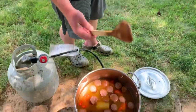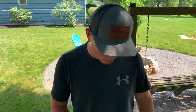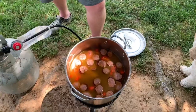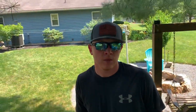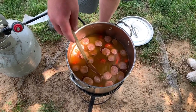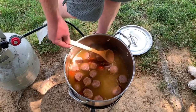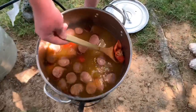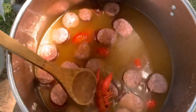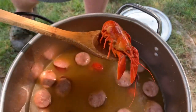We let the side dishes cook for about 20 minutes before we put the crawfish in. Then we put the crawfish in — we left them in for probably a little under 10 minutes. The way you can tell they're done: they're supposed to float and be bright red. Here's one of the bigger ones we caught today — that's what they're supposed to look like. So we're getting these out, putting them on a plate, and trying them out.